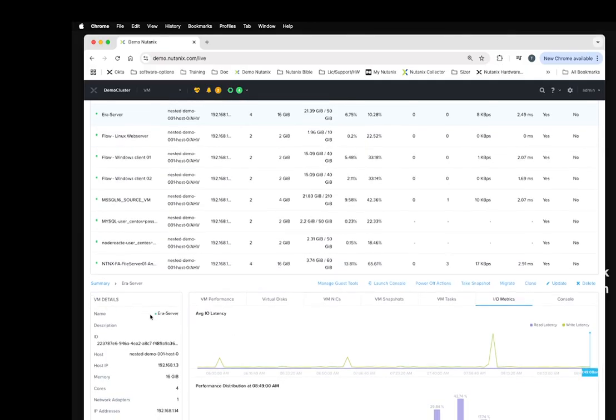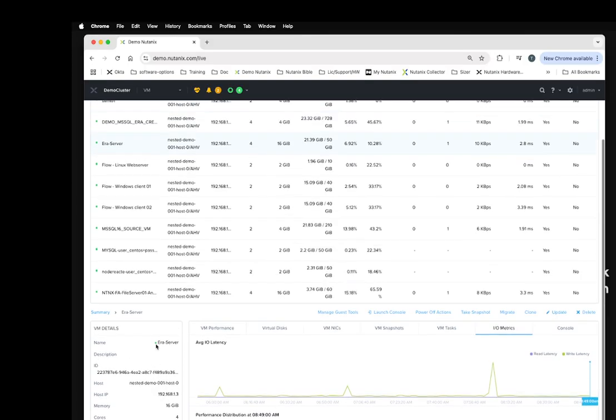And then the last piece of information I wanted to go over here is this VM details pane. Whenever you select a VM, you'll see these additional details such as the name, which host the VM is living on, some of those properties that we defined when we created the VM, such as the amount of memory and NIC information as well, all displayed here within this left panel.